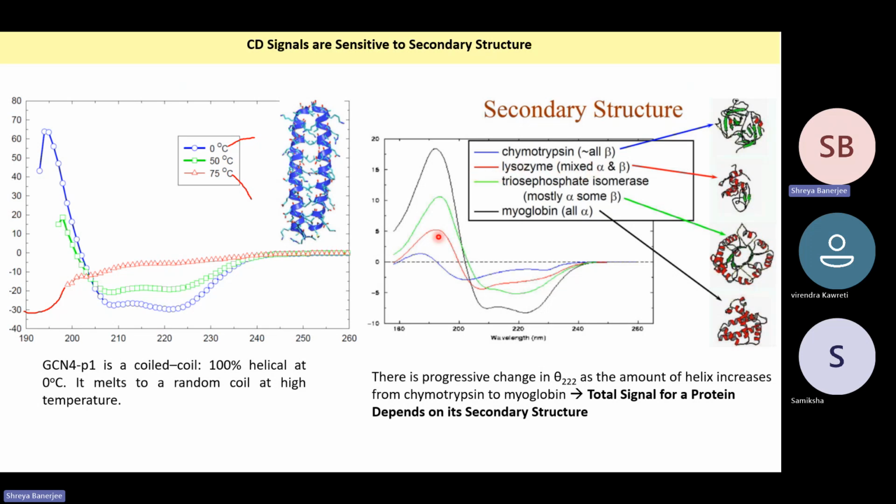You can see this red line, lysozyme. It has some characteristic of alpha helix because you have one maximum around 193 and two minima here. But the two minima are very small. So the structure is not purely alpha helix, but it is not purely beta sheet also. So there is a mixture of alpha helix and beta sheet that is making up this protein, and the CD spectrum that you are observing is because of this mixture. So in that case, you will not get the characteristic spectrum of either alpha helix or beta sheet. You will get a spectrum somewhere in between both the structures.